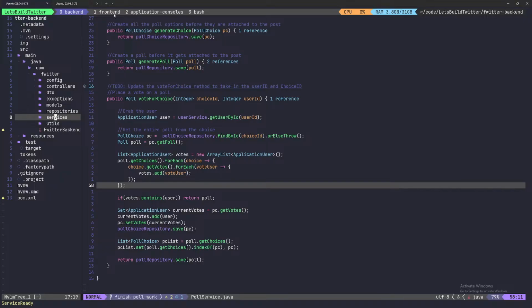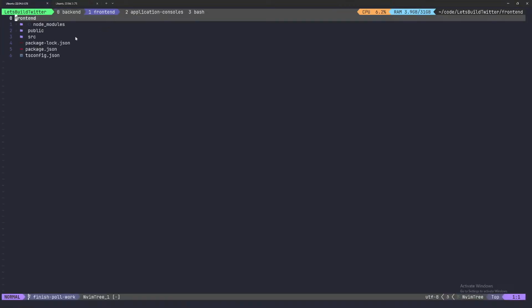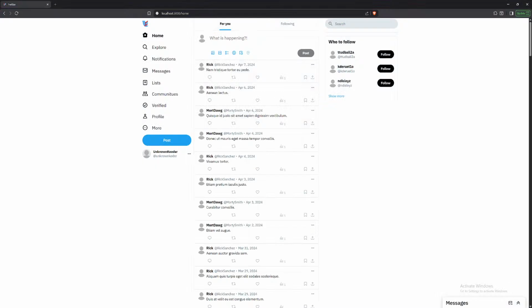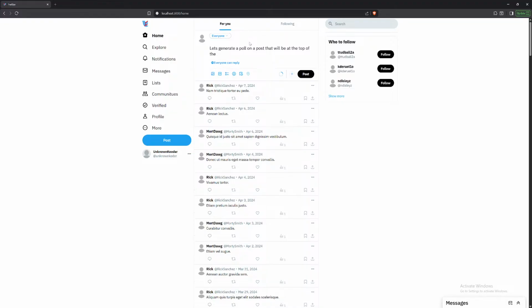If we come into our front end and open this up, I don't think we need to touch the back end. So let's generate a poll on a post that will be at the top of the feed page.